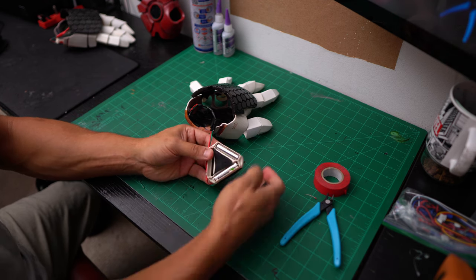Slight change of plan — because I printed this thing at such a low infill, I'm actually having a hard time getting any type of structure back into it. So we're going to divert and use some raft material. If you are printing cosplay, you should just have a bunch of this leftover sitting around. It's just a thin piece of raft material from a random print that I cut to fit, and we're actually going to go ahead and just glue this in here with some hot glue. Once I cover the back of this with hot glue, it's basically going to melt it into the shape, and it's never going to want to come off — that's exactly what we want.